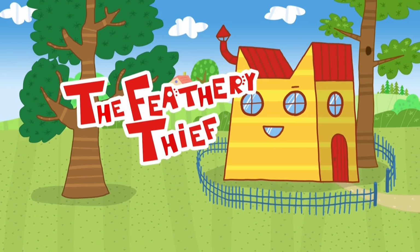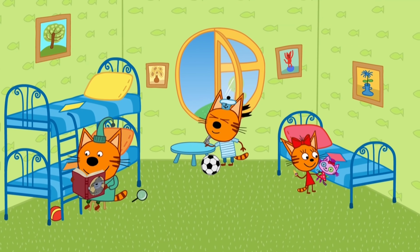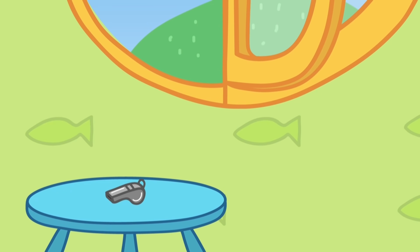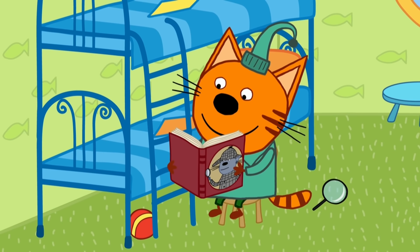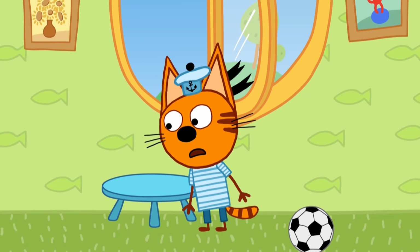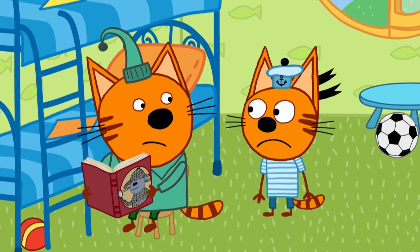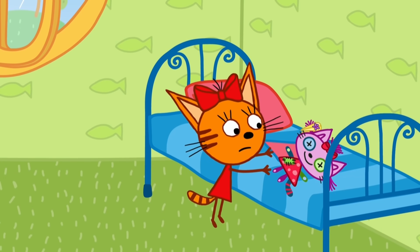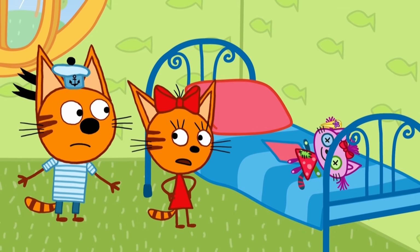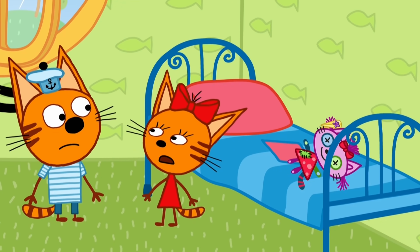The Feathery Thief. One day, the kitty cats were playing in their room as usual when they started to notice something odd. Have you seen my shiny new whistle? Did you take it? I don't have it. Candy, my brand new whistle is gone. Just wait. First, I have to look for my nice new hairpin. Nope. You didn't take it, right?